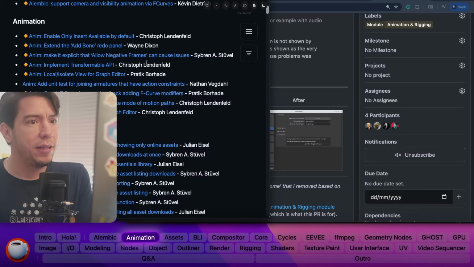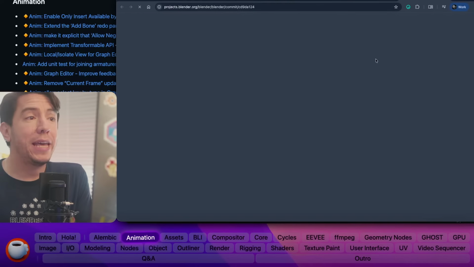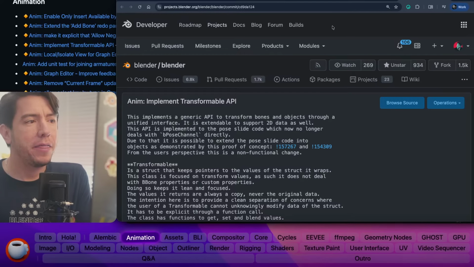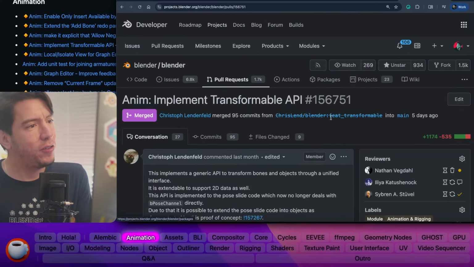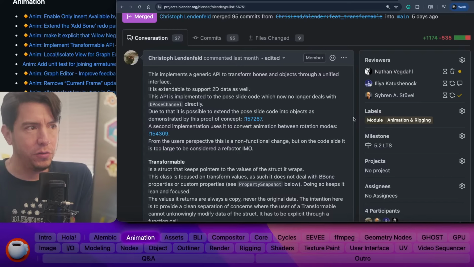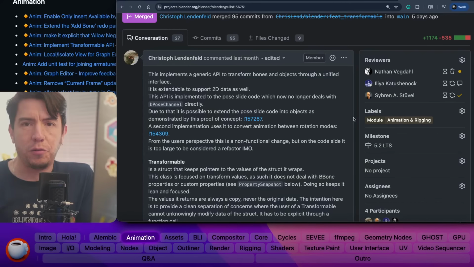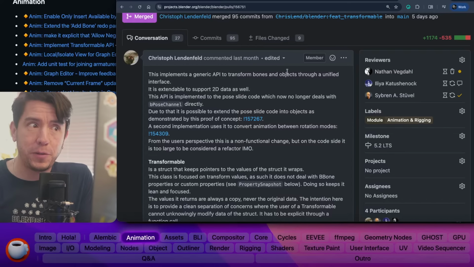Next. Implement transformable API. This is an under-the-hood change that has a lot of potential. It's a generic API to transform stuff: bones, but also objects.